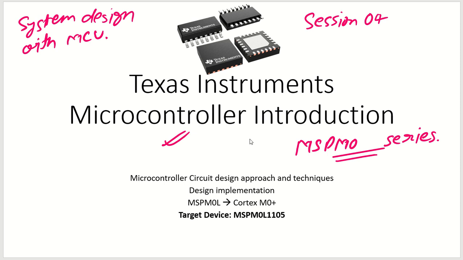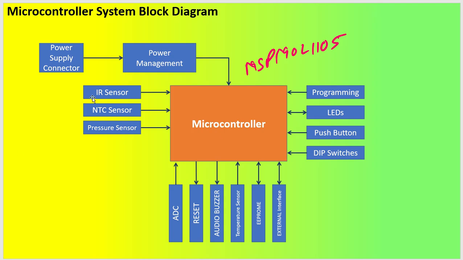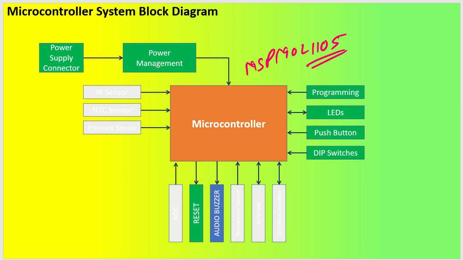So what we are doing is we are designing a system with a microcontroller based circuit. This is session 4. As you can see, we have started with several block diagrams around the microcontroller and we are finishing them up one by one. We have already finished the green background ones. Now why don't we do one thing?